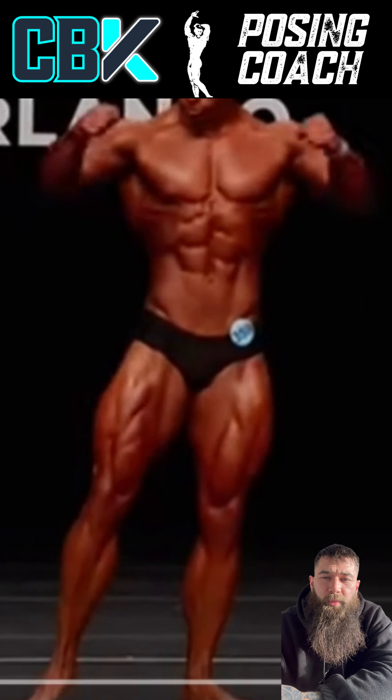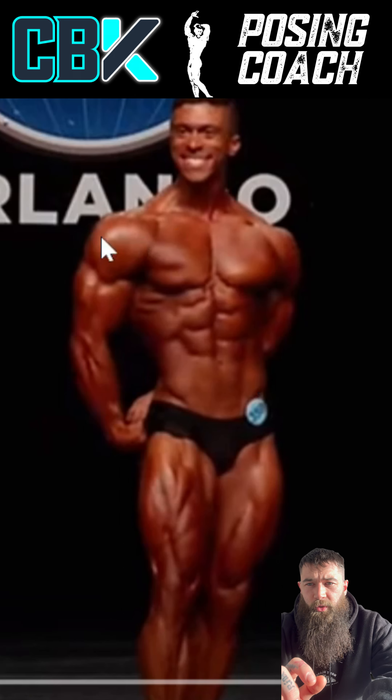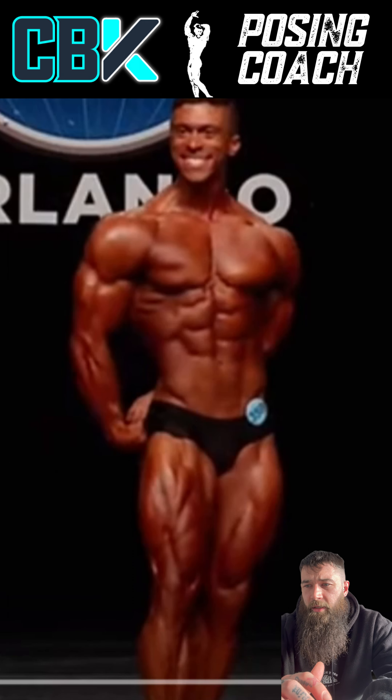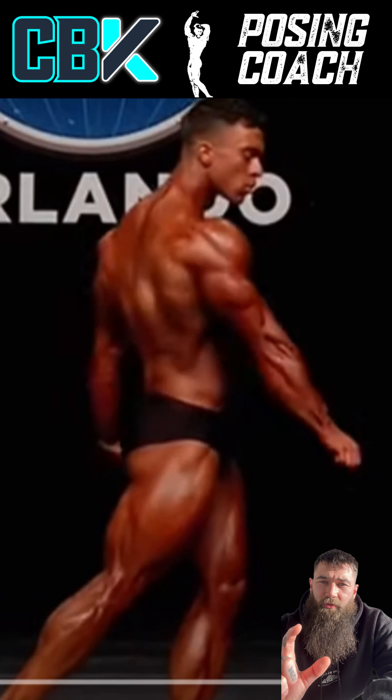From there he comes up to a front relaxed, which I find a bit redundant unless it's a colossal shot for you. Then he comes up into a front double bicep really nicely — tilts his hip, foot already kicked out for a nice bit of shape on his taper. I would push his fist more toward his left ear, close that space a little, do a bit more at the bicep, and go elbows forward rather than out so you see the belly of the tricep all the way down into the armpit.